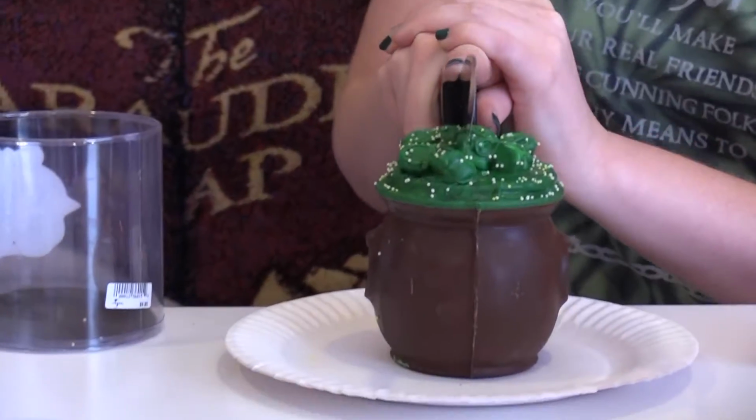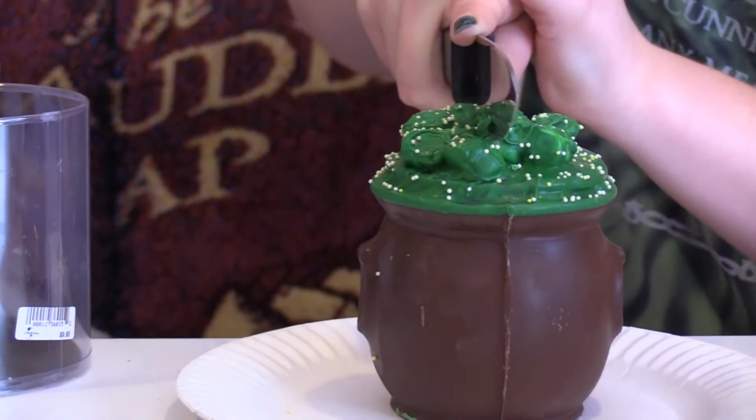I have no idea what's in this thing other than chocolate, but I bought this, I think, the first day. I was like, I want it, I need it, so I done bought it, and it's worth it. But to get the whole flavor profile, I'm gonna go ahead and cut it in half to see what the hell is inside this thing.